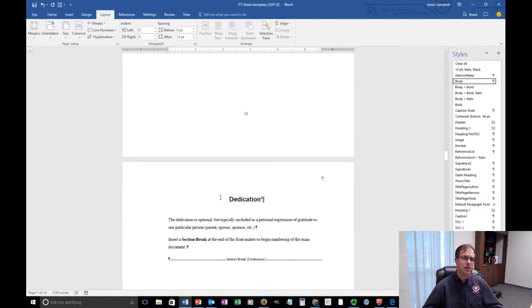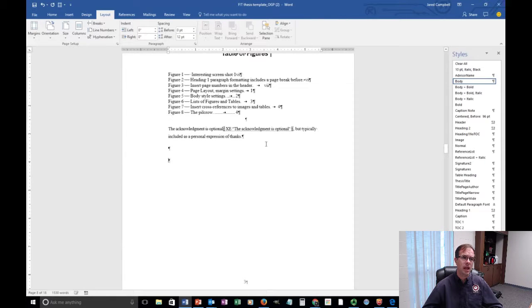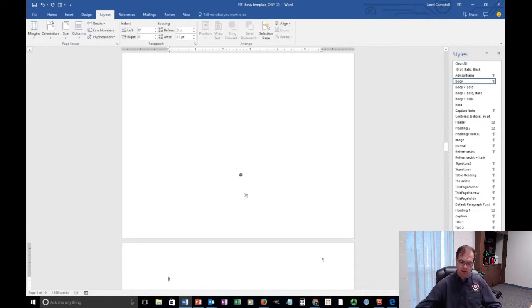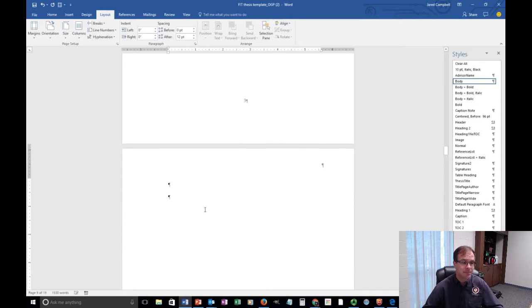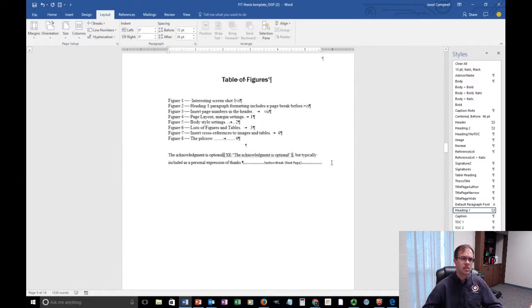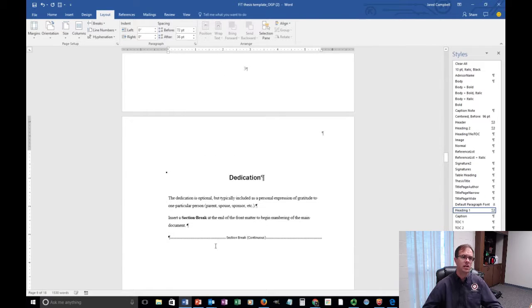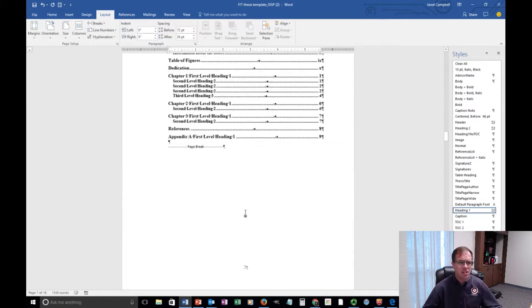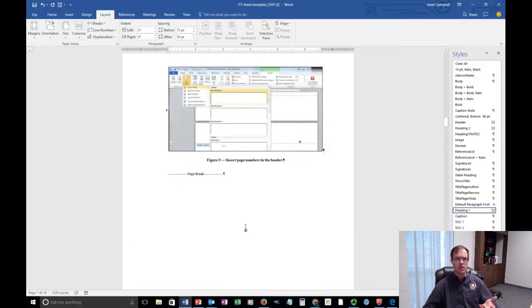And let's see, I'm going to put in a new section break after this table of figures. So I'm going to hit return right there. Go to layout, go back to breaks, and then click on next page as well. All right, again, it gives me another hard return. I'm going to go ahead and delete that. Actually, I'll delete both of those. All right, so I have a section break there on the next page, and I also have a section break going on there.